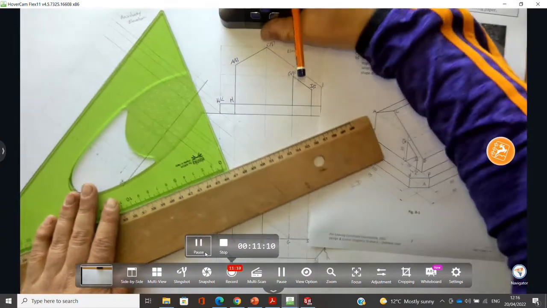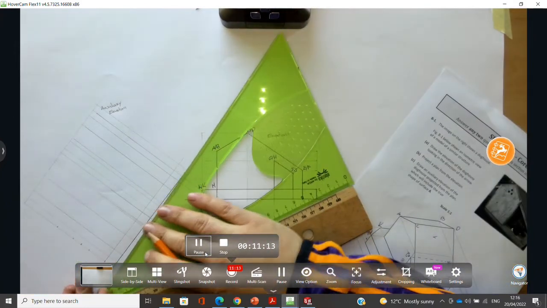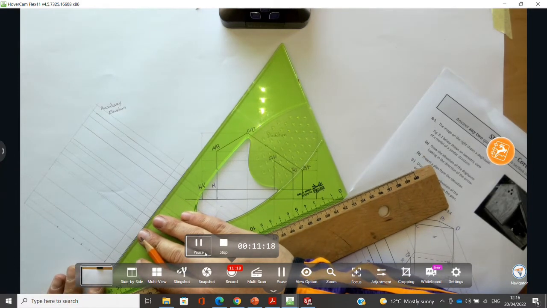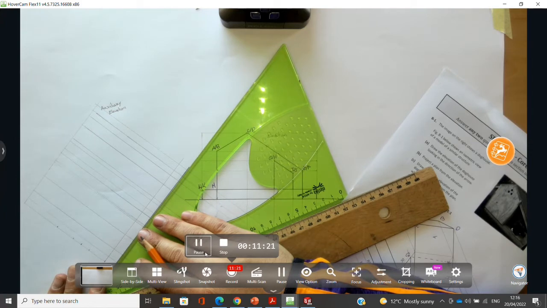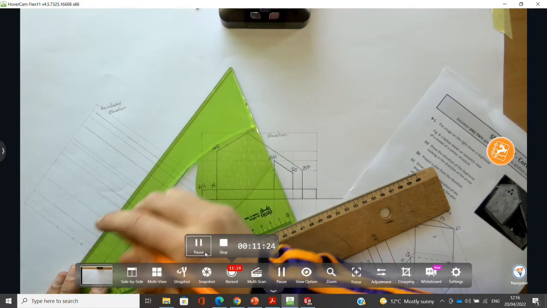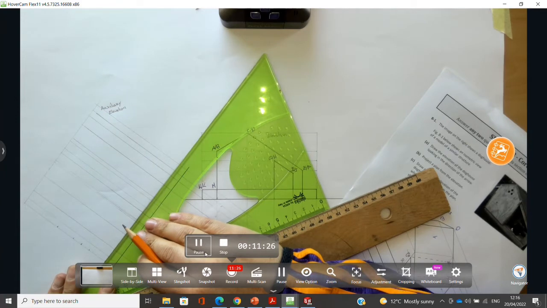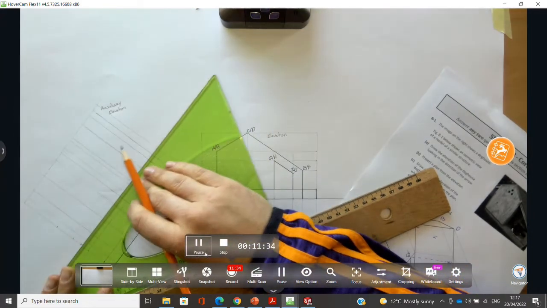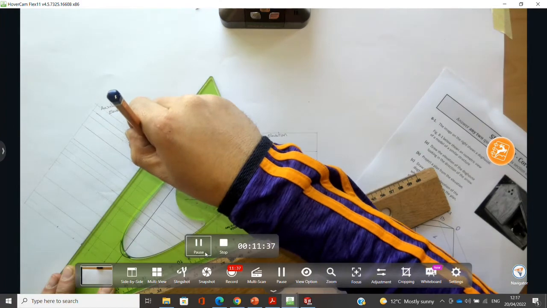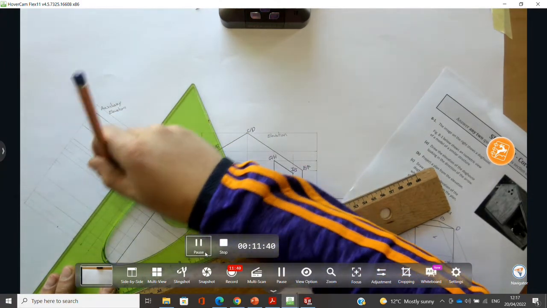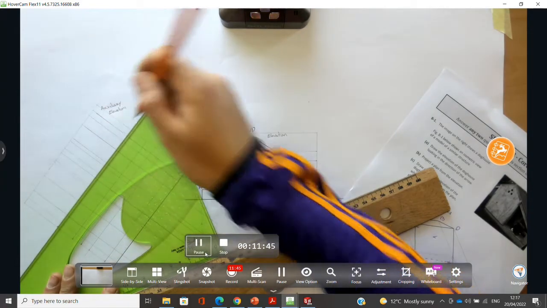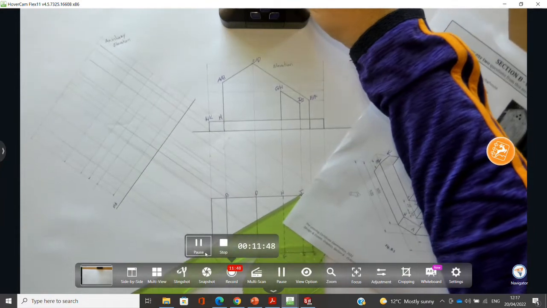Now I'm going to just move my visualizer out of the way for a moment, and then I'll put it back where it was. Those heights in. Let's move this visualizer down.